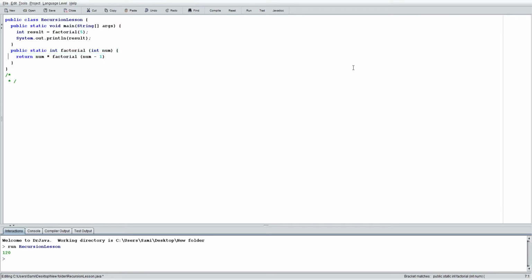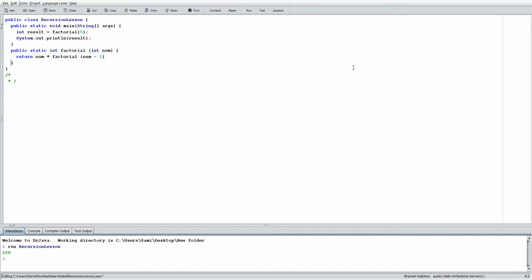So when the statement is executed, it's not completely executed until this function is executed as well. So now we're doing factorial of 5 minus 1, which is 4. Once our compiler reaches this part of the statement, it runs the entire function over again, but with our input being 4 now.